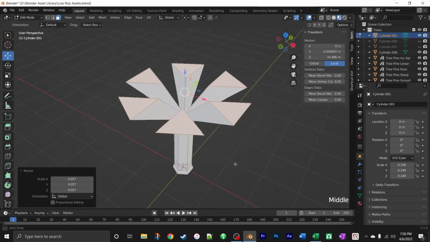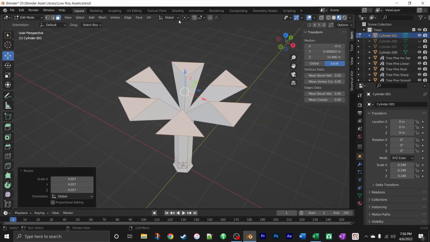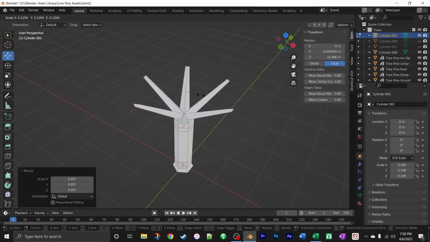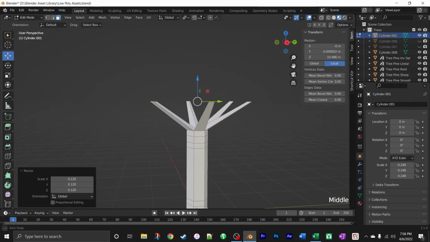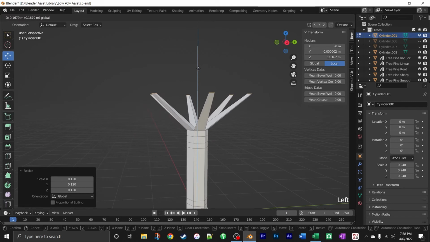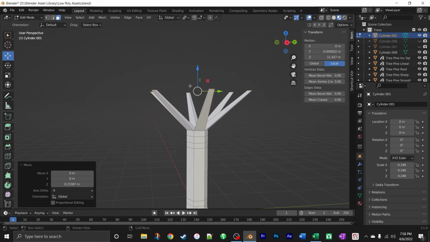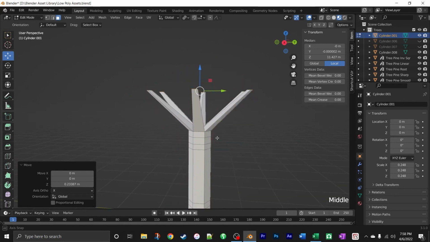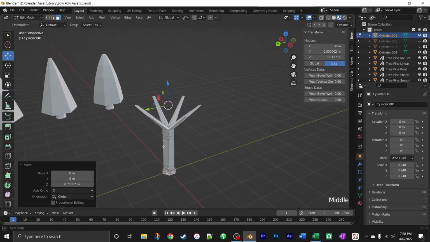And that's not something that we really want. We'd actually prefer if they taper in a little bit. So go back up to the pivot point and choose that individual origins again. Hit S, and we'll scale them down to something like that. All right. Probably, from my experience, about a 45-degree angle coming off of there is pretty good. So that should work for us.